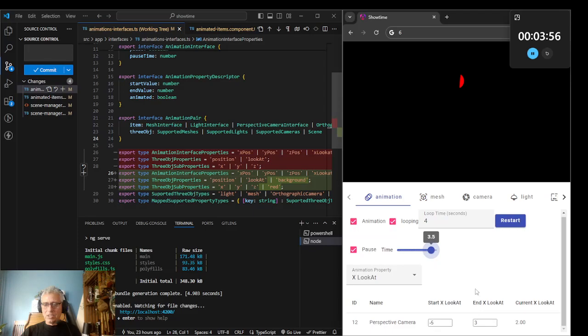And just set it to where it's always looking at where it's going to hit. 2, and then Y look at is -1.38. And just copy that.